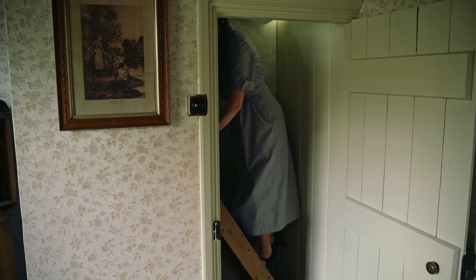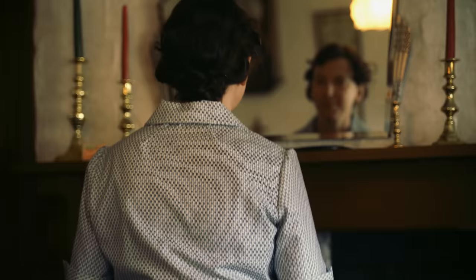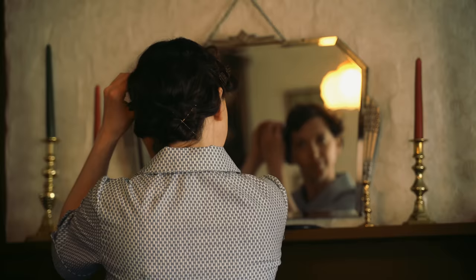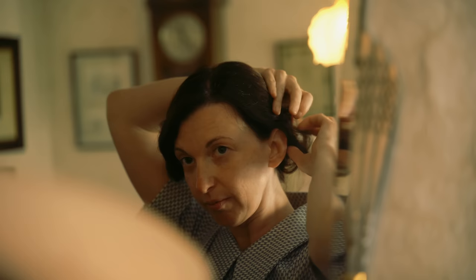Regardless of footwear, it was essential to walk down the steep steps backwards. Hilda was petite and had to stand on the fireside fender to do her hair in front of the mirror. The short hairstyles of the twenties had given way to longer hairstyles, and clips and grips could be used overnight to create something of the popular Marcel wave. In the morning, Hilda then plaited, clipped, and coiled her hair out of the way.